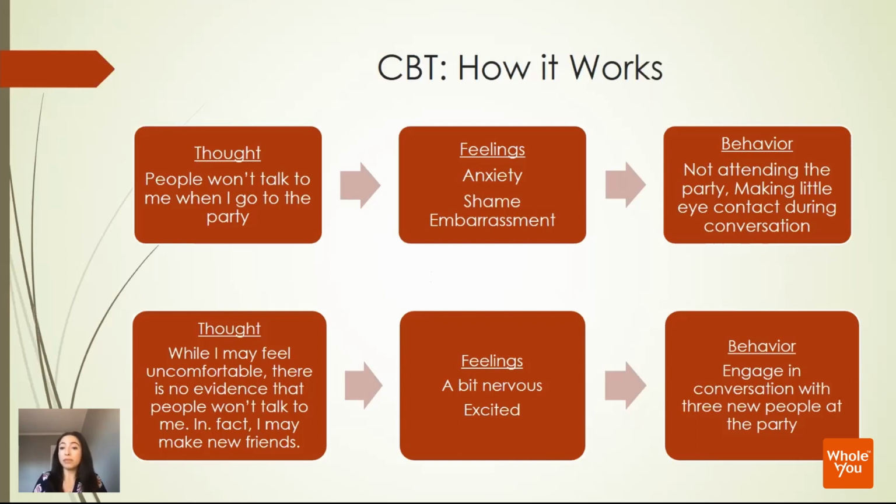So understandably, as a result of that thought, they had feelings around it. They had a lot of anxiety. They were worried about embarrassment. There was a deep sense of shame that was activated from those thoughts. So there's a lot of different behavioral outcomes that we can see that can manifest in response to those thoughts. So they might say, you know what, I'm not going to attend the party. I'm too scared to go. So they avoid it altogether.